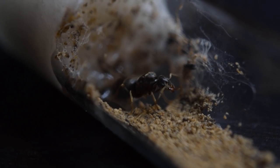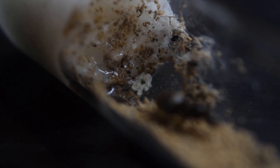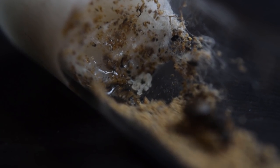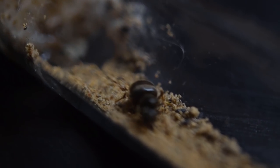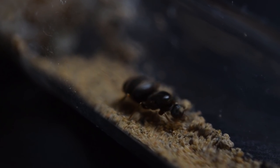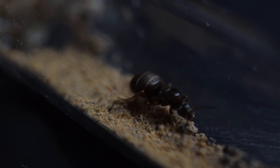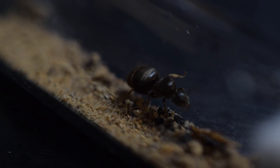The seventh test tube was a prime example of a healthy queen. Her gaster was fat and she had a lot of brood in different stages. Although the cotton was leaking, she had still left her brood there — I don't know if that is a good sign or a bad sign. However, my attempts at moving her to another new test tube are not going well. One week has actually passed and she is still in this leaky test tube. Seems like she likes it there, and that is not too bad of a problem.